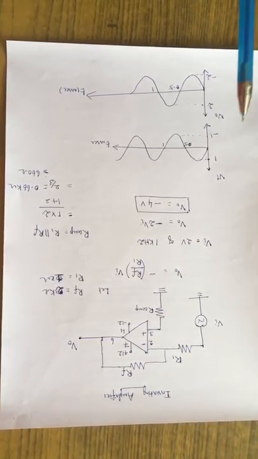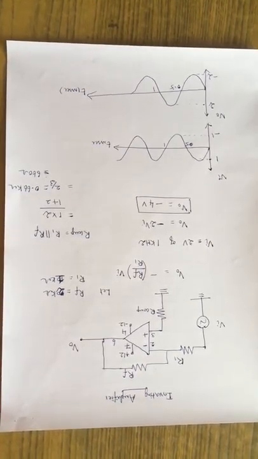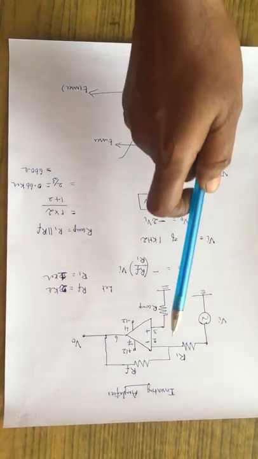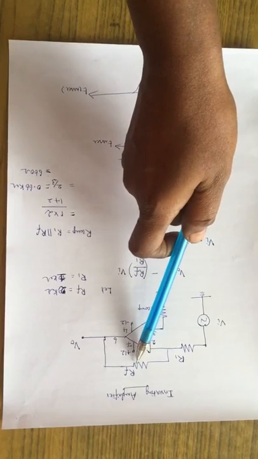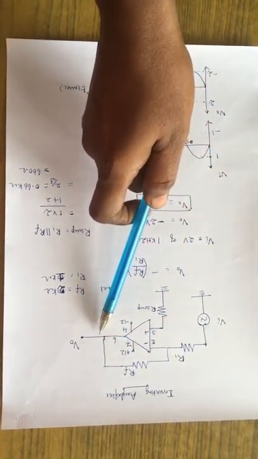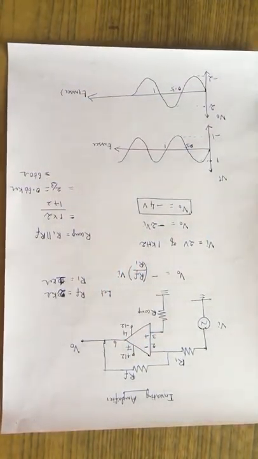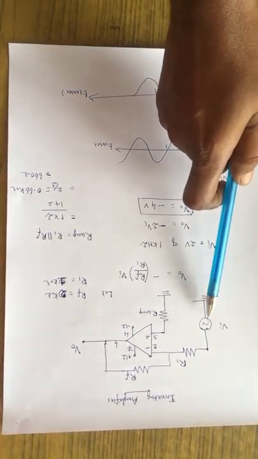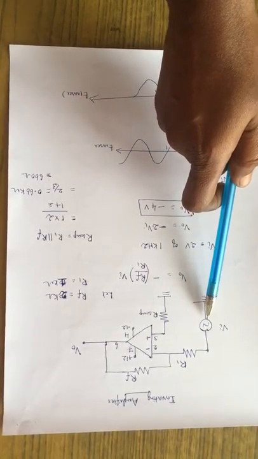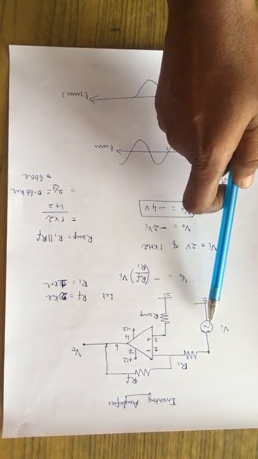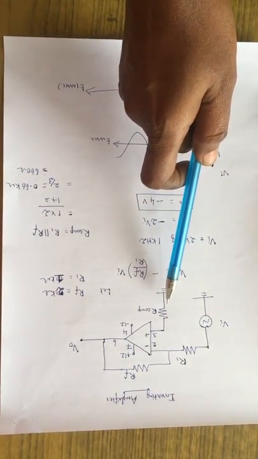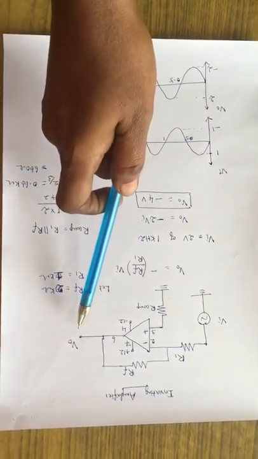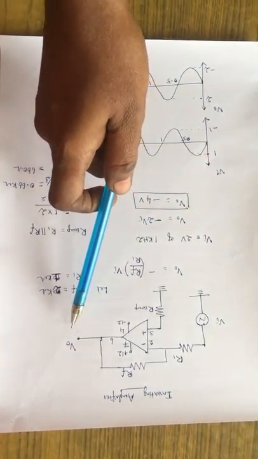Here the inverting amplifier, the pin number 2 is connected to the resistance of R1 and the feedback resistance of RF. It is connected to pin number 6. The input is applied at the inverting terminal 2 that is why it is called as inverting amplifier. Pin number 3 we are connecting compensating resistance. At the pin number 6 we are taking the output.